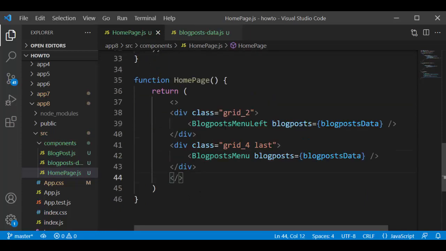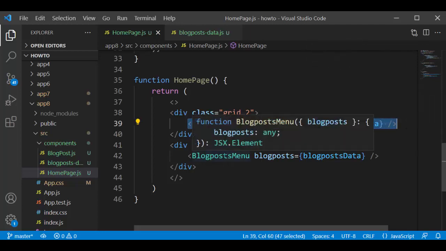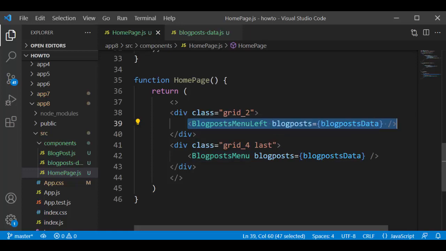Okay, inside Fractal there is a div grid 2 from CSS. Inside that, this is interesting, this is a self-closed React component, blog post menu left. It is the left side menu, blog post data, concretely named.